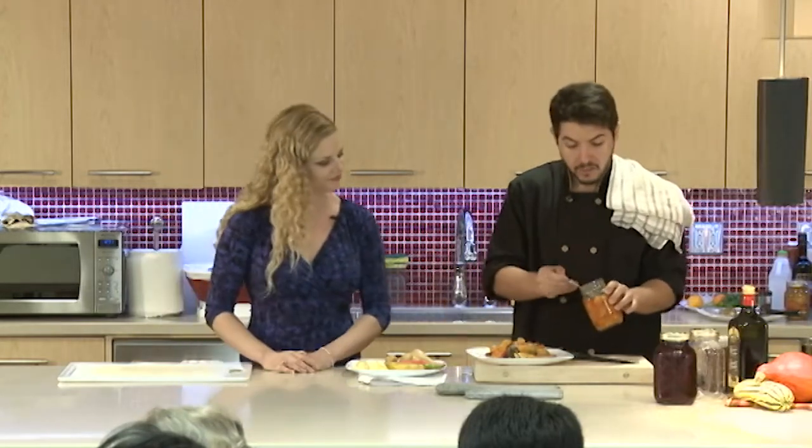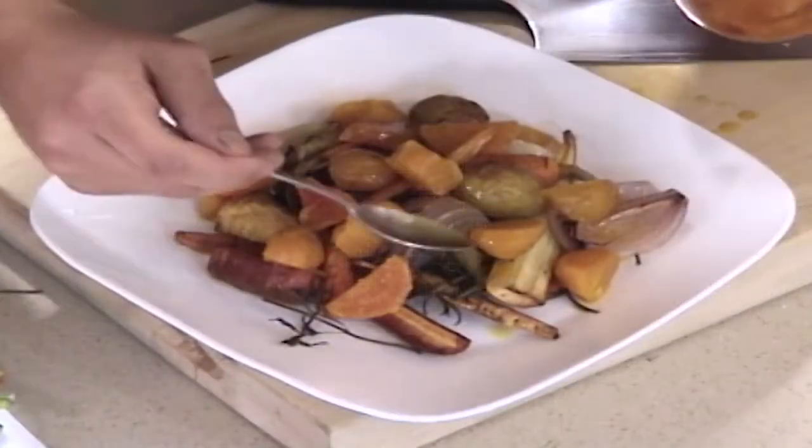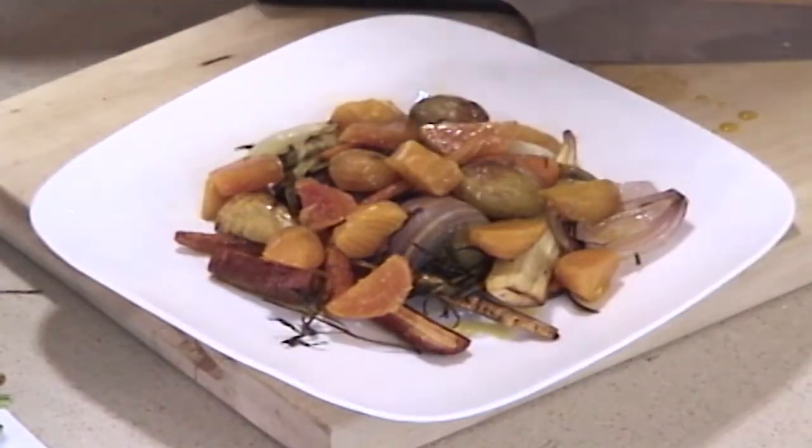So that's it. And then finish it with just a little bit of that brine while it's hot. When the vegetables are hot, it's actually going to absorb all those flavors that you're putting on there. And that's it.